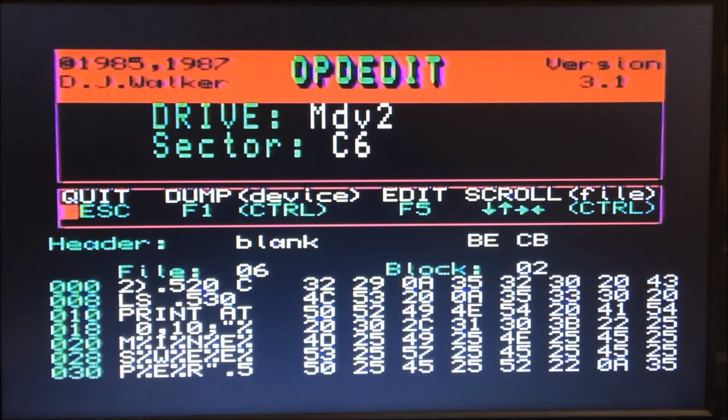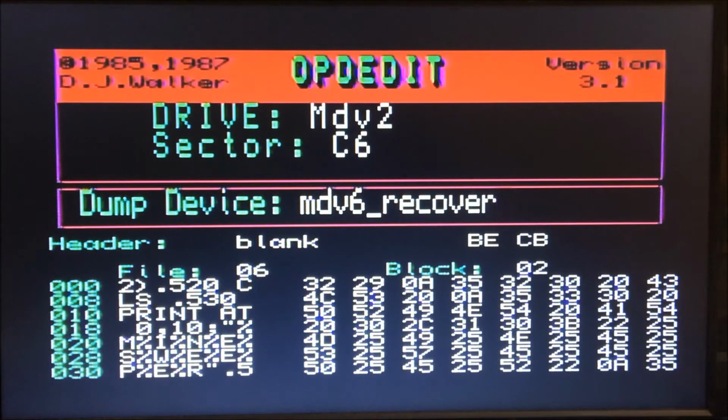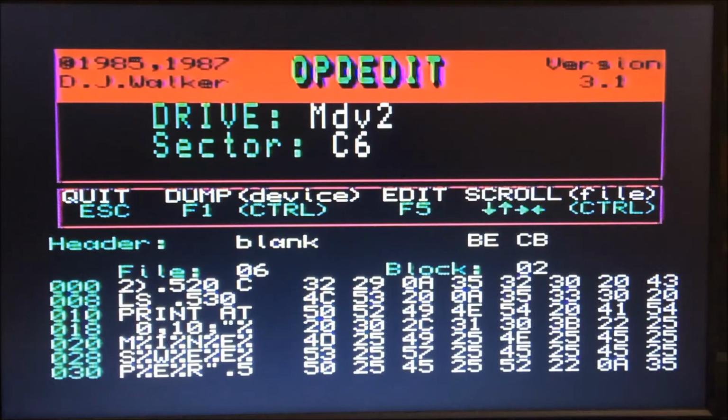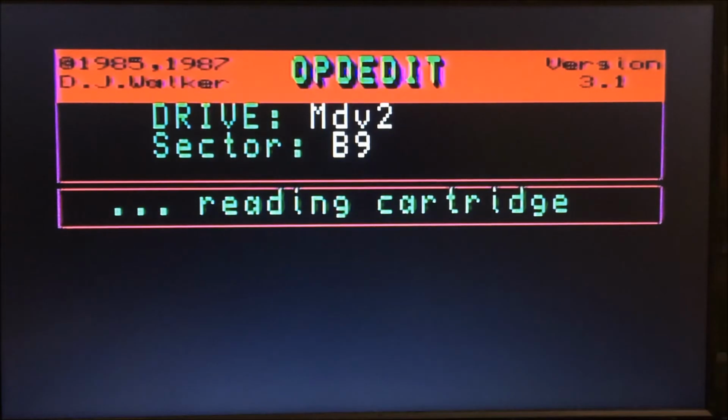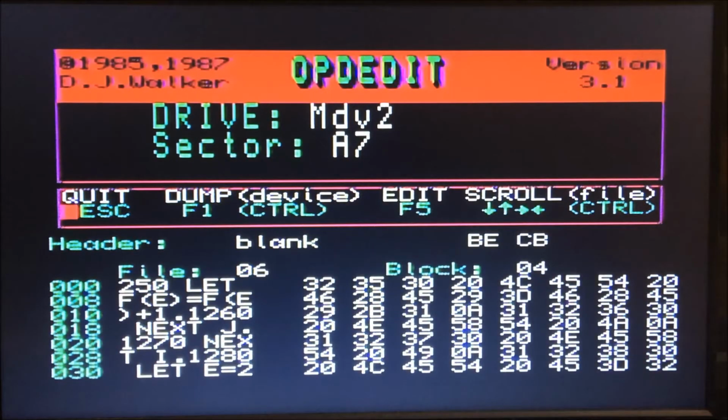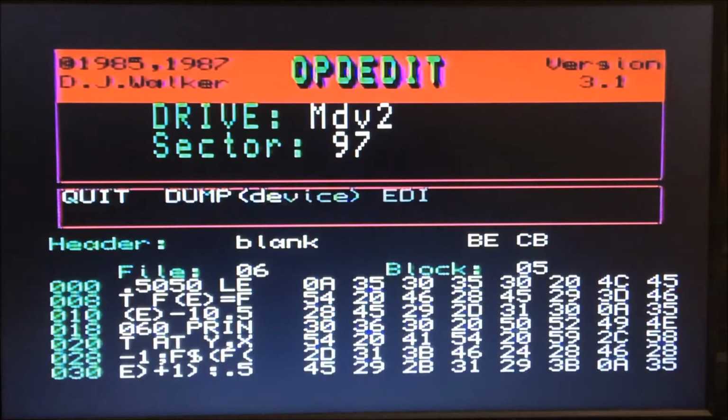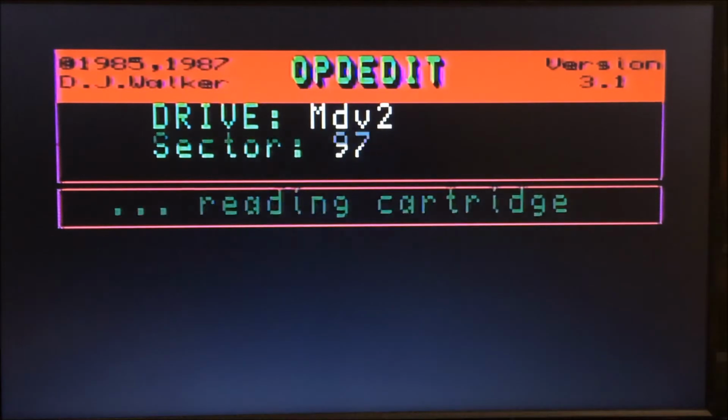I'm going to do Control F1 just to make sure it's still the same file. Control down to get the next one, and yep, it's still the same. So I should be able to save that. Control down to get the next block. Save. And so here you can start recovering a file.